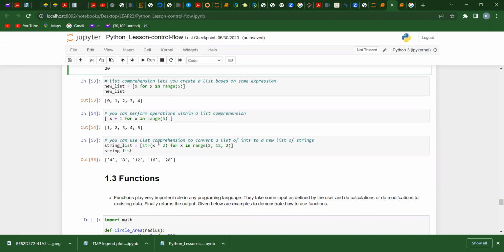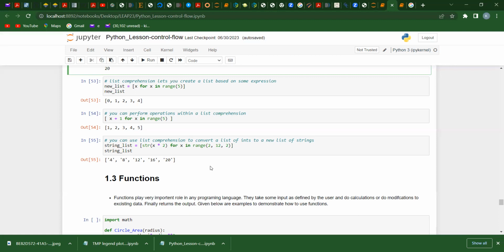You can use list comprehension to convert a list of integers to a new list of strings. If you're interested, for instance, let's say we have this, x multiplied by 2 for x in range.